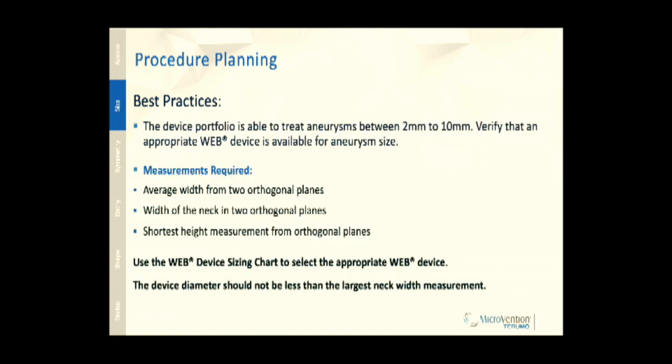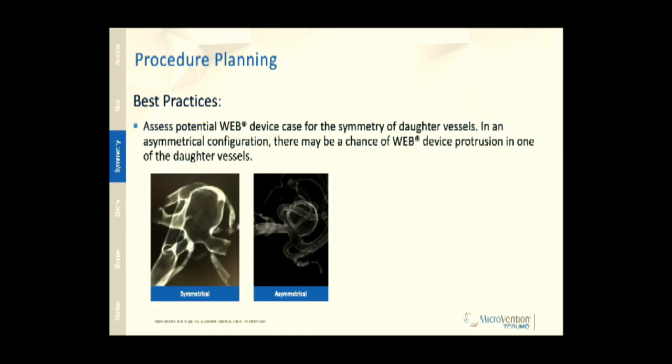Also for the measurement, you have to have these two orthogonal planes. I'll show you the measurement in detail later. We recommend using the device selection chart that we developed for the web, because all the experience that we have from the web cases, more than 4,000 cases, went into that chart.